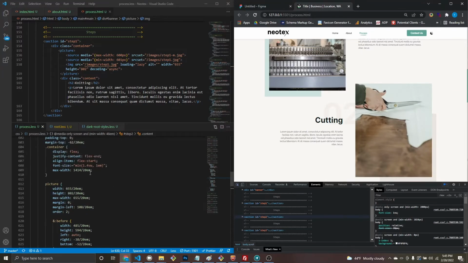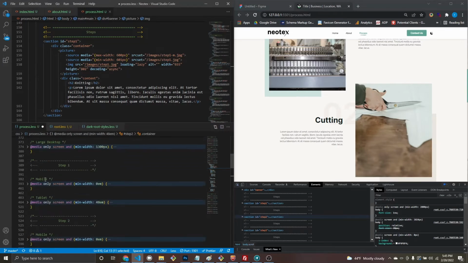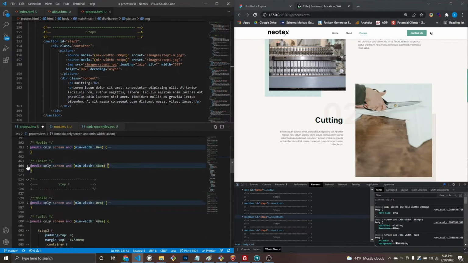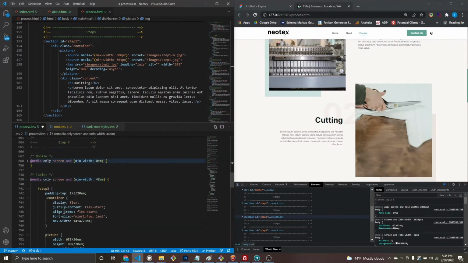All these containers, I gotta remove your padding. So step 1. Step 2.